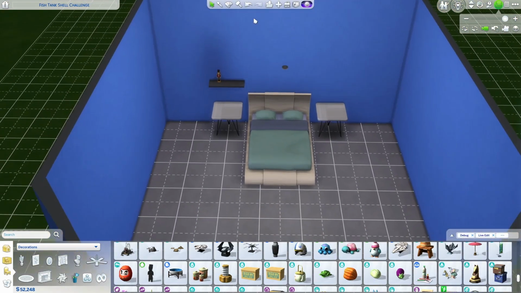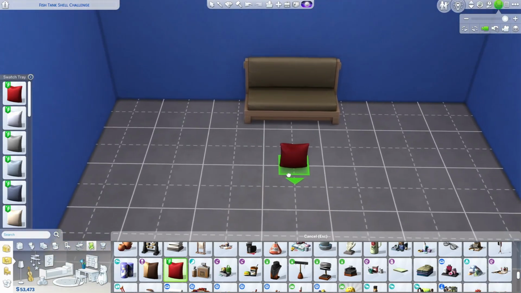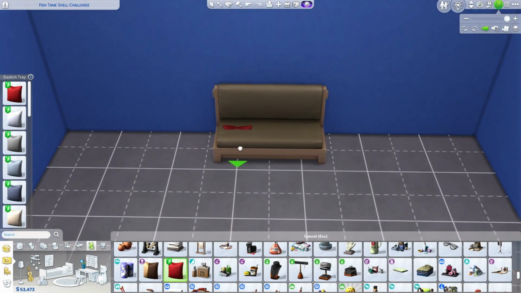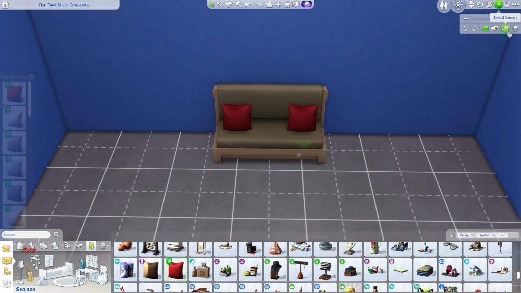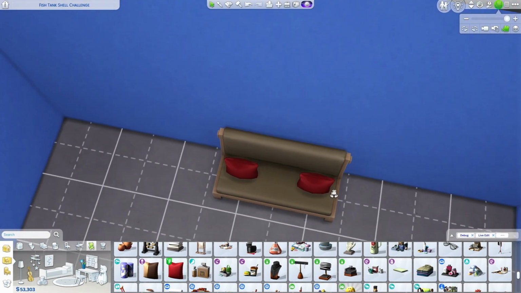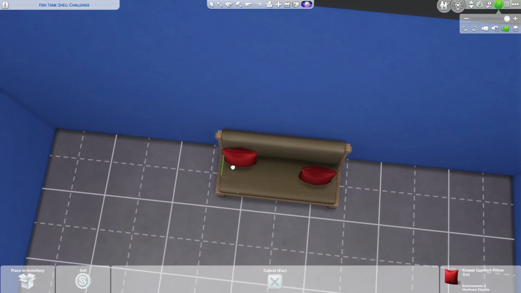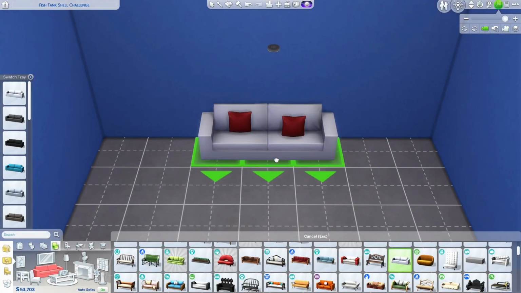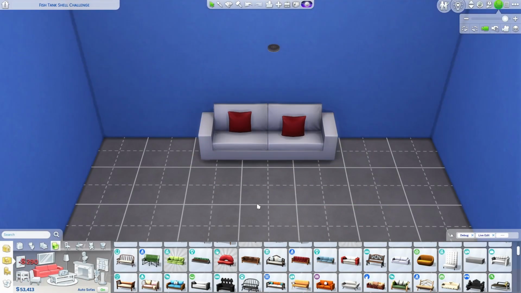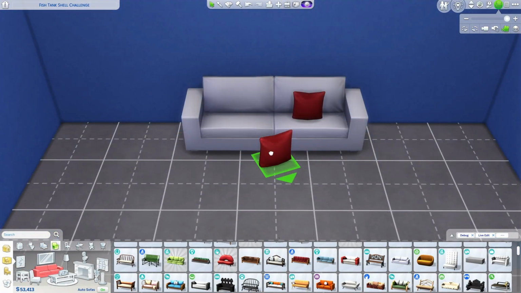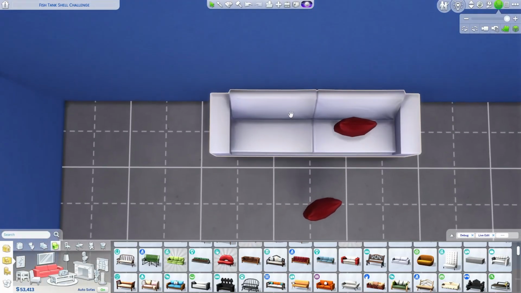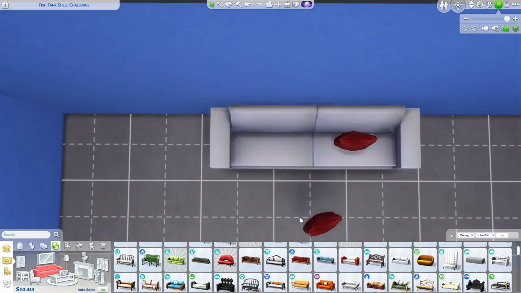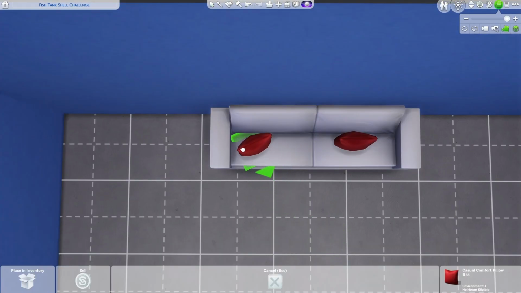Let me get rid of these bits in here. Now, I usually use the rotation tool for cushions on sofas, actually, because if we bring it up, if we have a couple of cushions here, what I like to do is, you see, they're just a bit uniform, right? Ooh, I want one like this. Yeah, I want one this side. So what we can do here in game is rotate like this. We push the Alt key and we can rotate. But what we can't do is have this cushion leaning back against the sofa. And we can totally do that with tool.